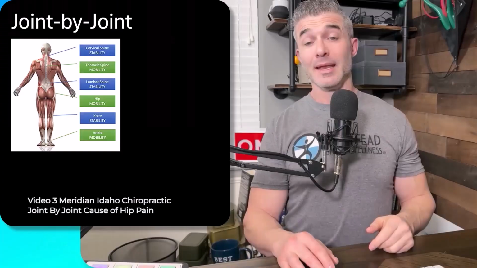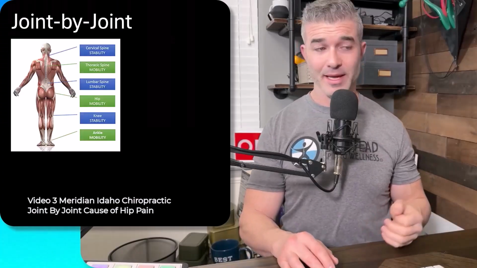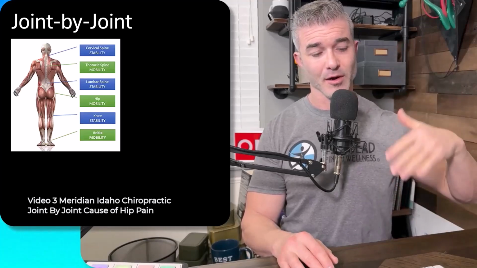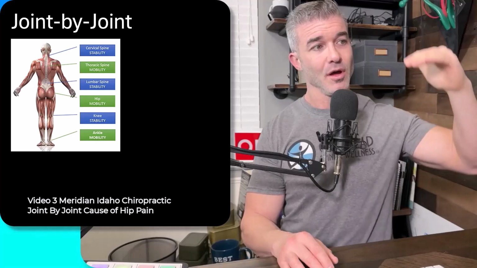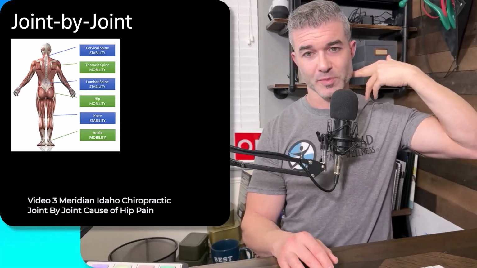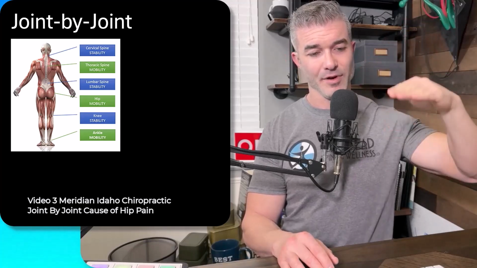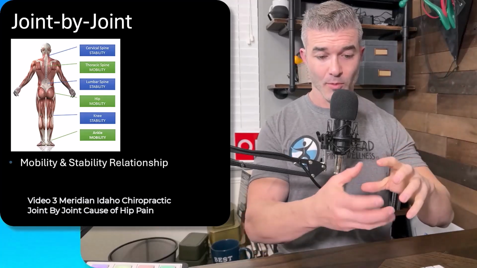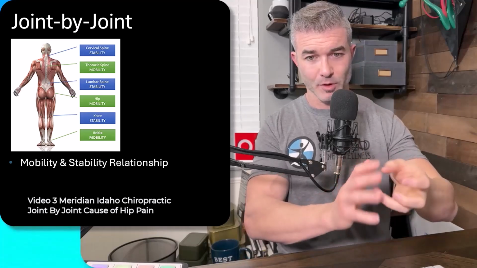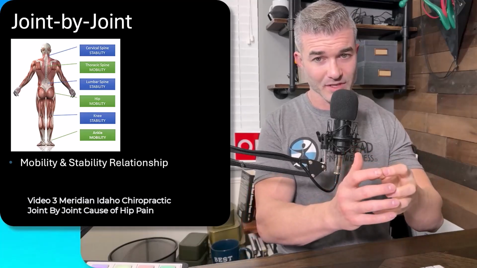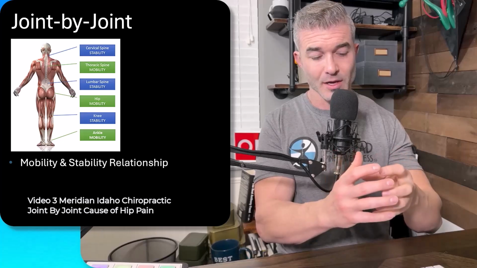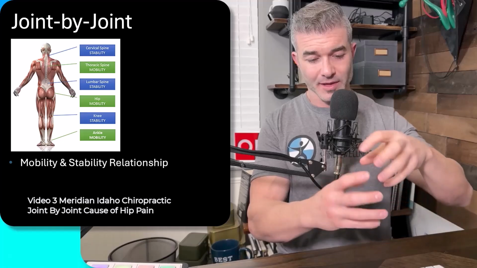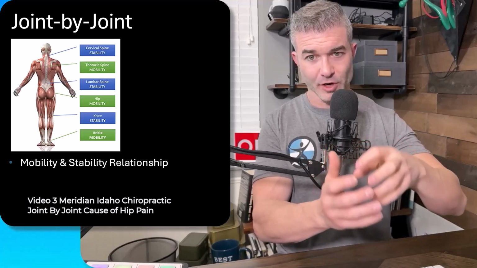Let's dive into it. The next concept when you're understanding hip pain is understanding there's a relationship in our joints throughout the entire body, all the way down from the foot and ankle, and really all the way up to your cervical spine. And how that works is every other joint has a different function. So on the very bottom, your ankle should be mobile. The ankle should have really good mobility. And a lot of times when people have dysfunction in joints throughout the body, one of the joints that gets rigid and starts to get stuck is the ankle. So the ankle should be mobile in a good functioning human.